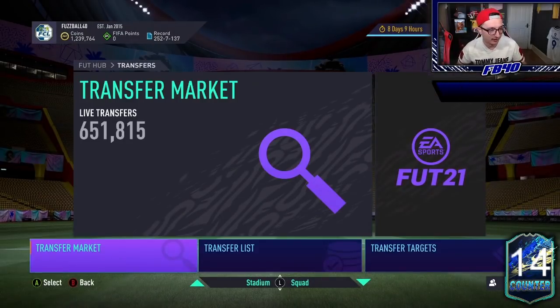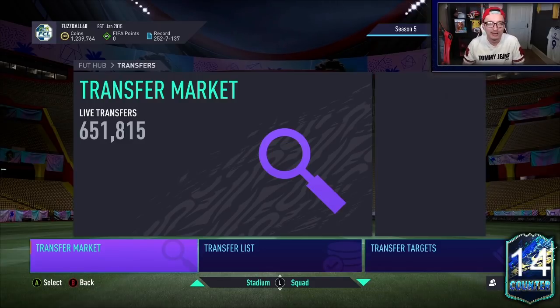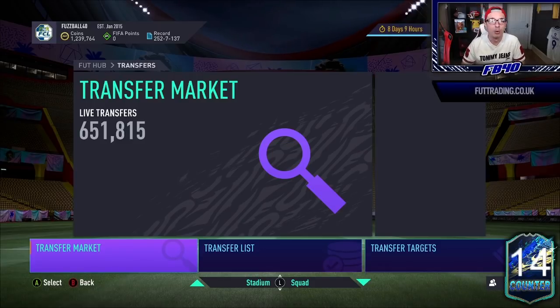I called it mid-tier, but it's not necessarily mid-tier because so many special cards have now come down in value. But there are still loads of special cards that are still usable. For example, I'm debating starting the Road to Glory. Someone like a Renato Sanchez at 20k could make a difference to my team relatively easily. So it's things like that you've got to be thinking about. But all the tools are there for you.